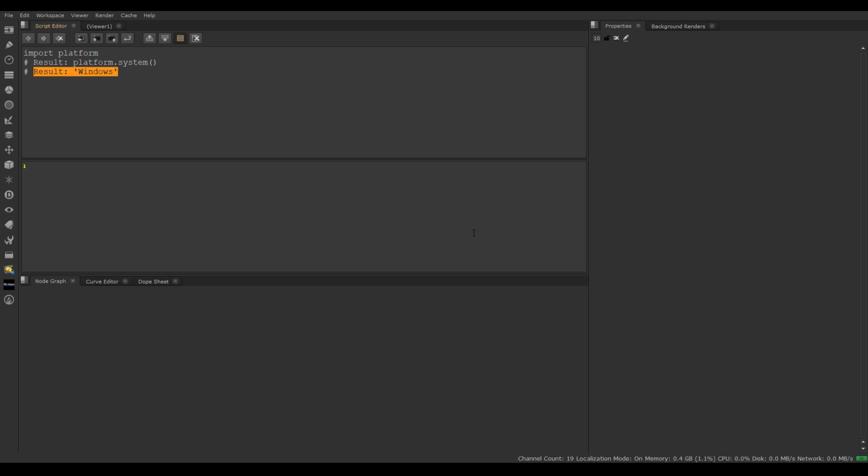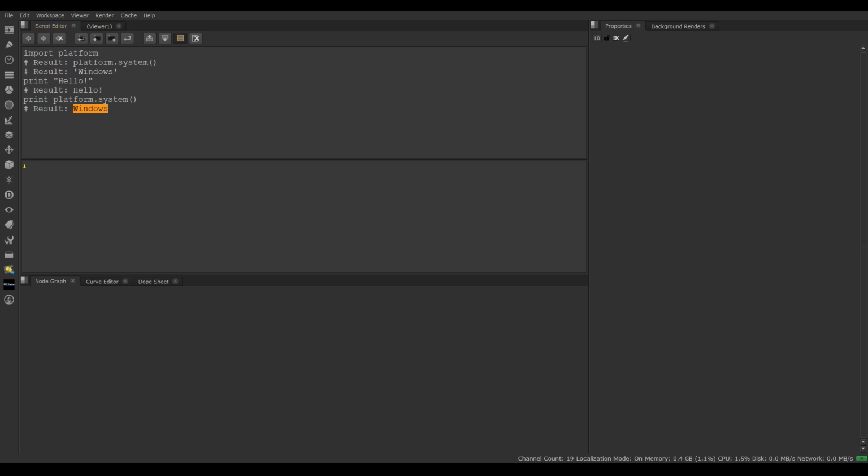Although sometimes when you write code like this, the result doesn't necessarily always get output like this. So I can hit Control open square bracket to bring up the last thing that was run. And let's amend this by typing print at the start. So print is a way to basically force Python to show a result. So we can say print hello, and it will print that. Whereas if we type platform.system, it will say Windows as well.